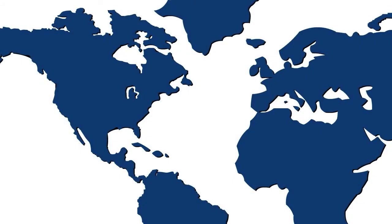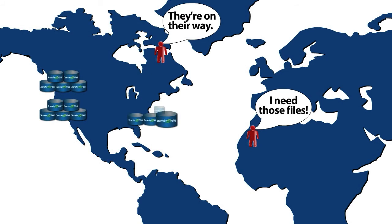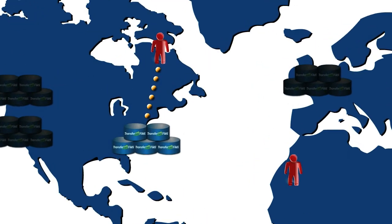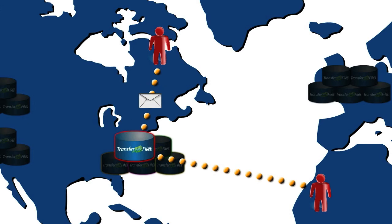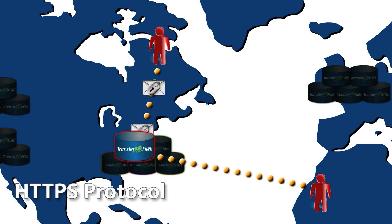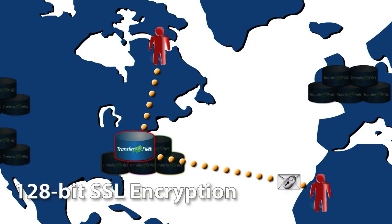Now let's take a quick look at the serious power behind this incredible service. TransferBigFiles.com has server clusters located all around the US, Europe and other parts of the globe. When you go to send a large file, the system automatically detects your location and chooses a server cluster that is nearest to you to ensure the fastest possible performance. Within that cluster, the least busy server is automatically chosen to make sure every transfer is both fast and reliable. For added security, all transfers go through the HTTPS protocol using a 128-bit encrypted SSL connection.